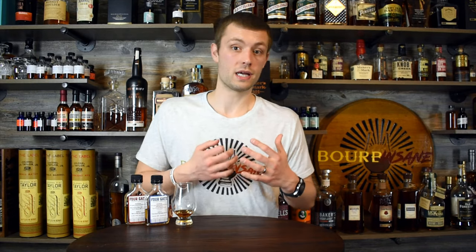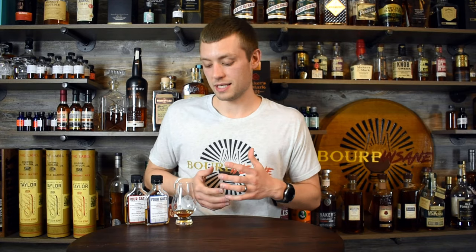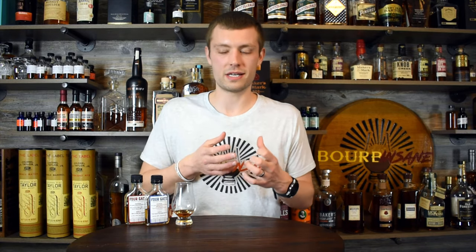You just have to go into it realizing you're spending $200. If you're put off by rum finishes you've had in the past, I don't think this is going to matter. The rum is there, but it's a very minor influence for me personally. The cognac is what's really popping through. Really nice product — if you can find a bottle, give her a try and pick it up if you can.